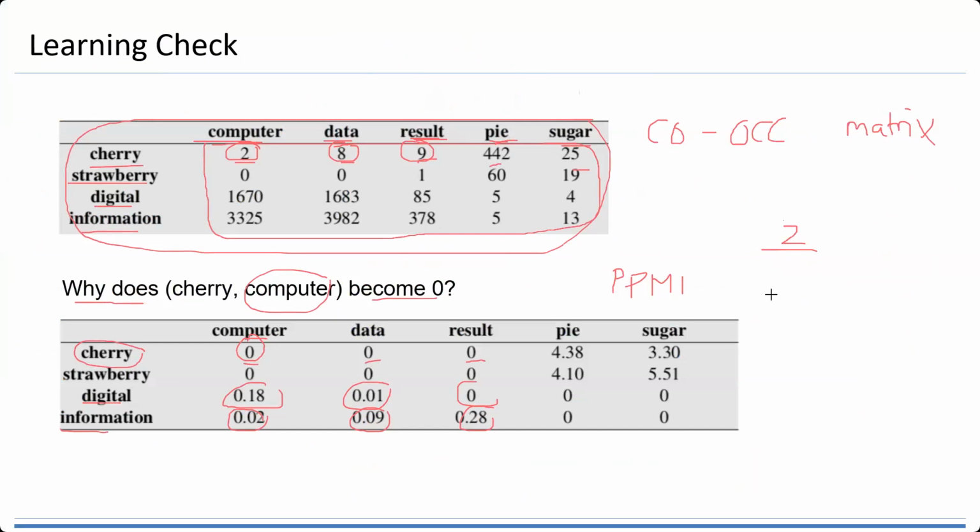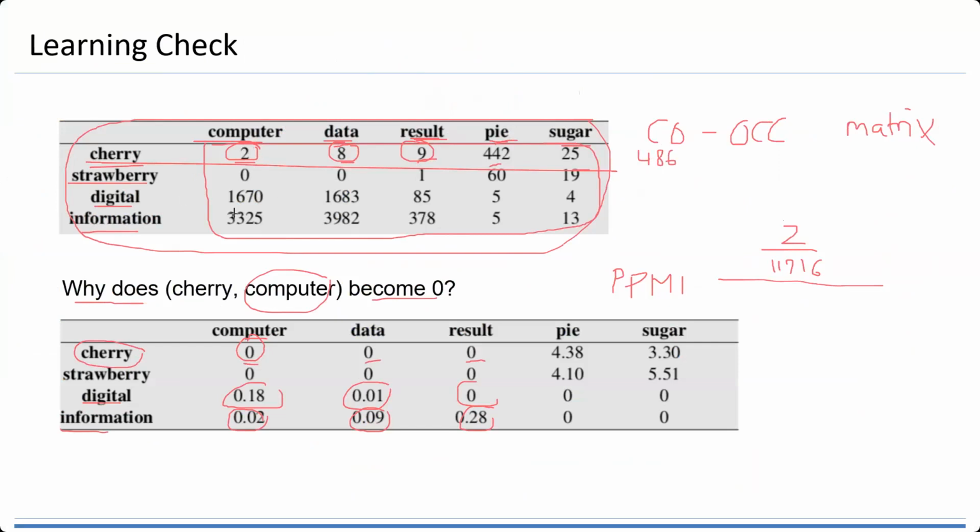So the total is about 11,716. Okay, so you can calculate with your calculator later. And then we want to know the number of the word cherry. The number of the word cherry, there are 486. So later you can calculate.